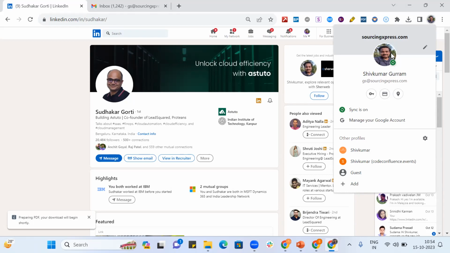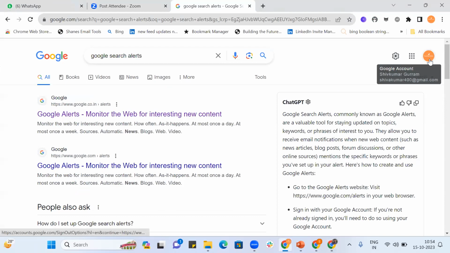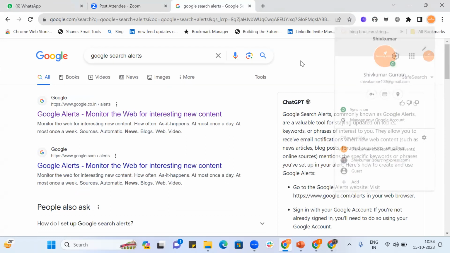Got it. But if you log in and say add one more account from here, then bookmarks and all won't help. It will be in the same account. It won't be different. So that's the reason it's always better that we bookmark from here.